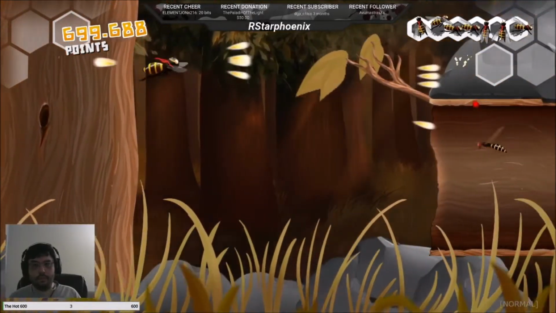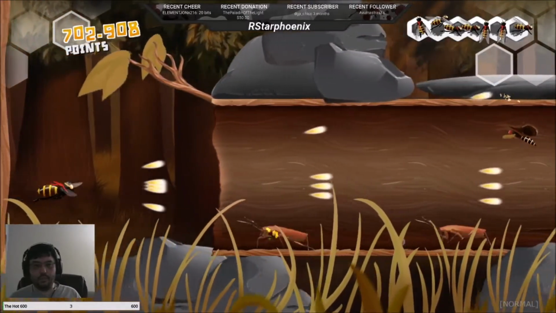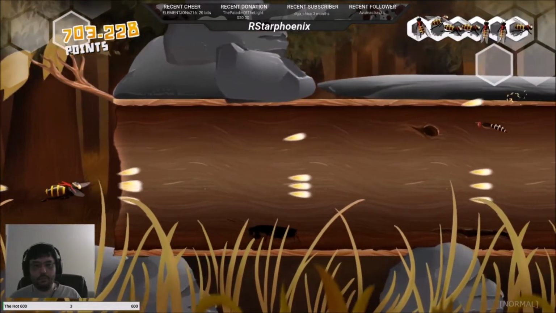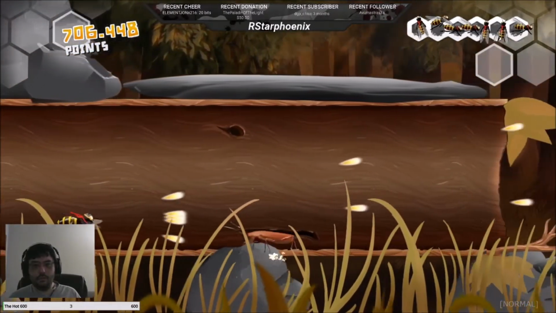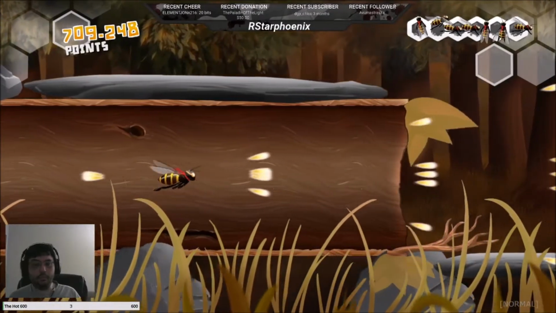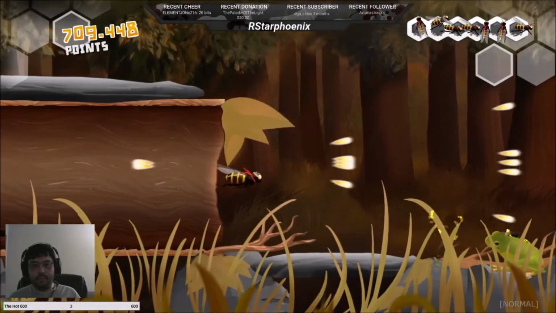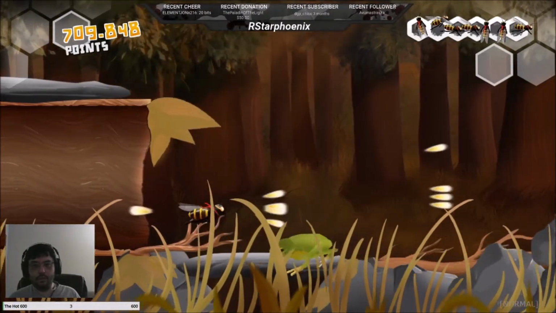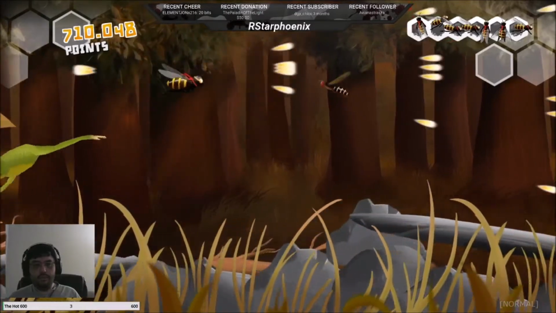And like I said, Beekyr's power-up here now is pretty nice. Oh, there's a new monster here. Beekyr's pretty buff right now. He's got two out of the back, five out of the front. Nice spread shot. Oh wow, a frog. Apparently the frog's invincible.